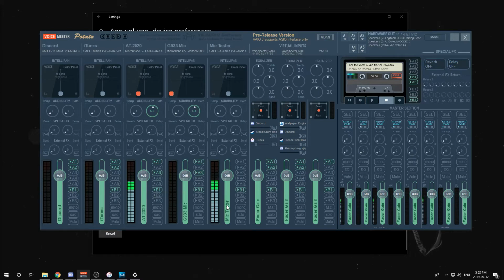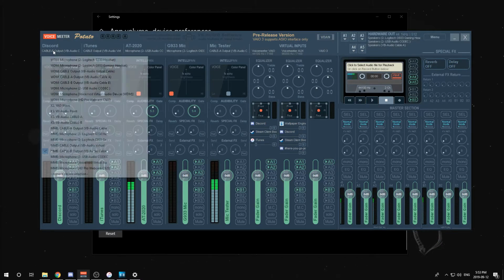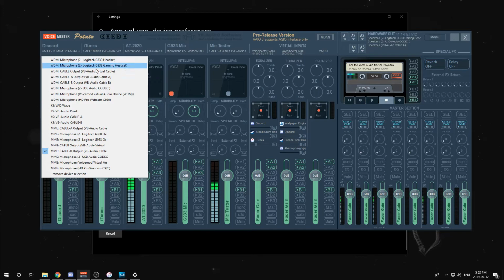The last thing that I want to point out is when you're setting anything up like this, you have to pay attention to what version of audio this Voicemeeter is using. You have 3 different versions: WDM, KS, and MME. WDM has some problems. Basically, after a short period of time, about a minute, the sound coming from it will get crackly and robotic. You don't want to use that for that reason. KS is just a lower quality audio, and MME is the one you would like to use.